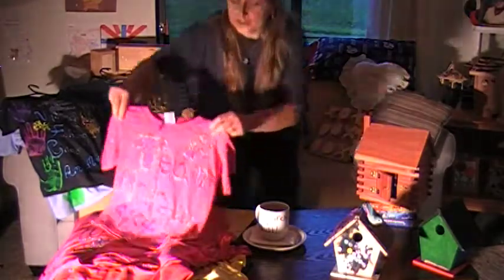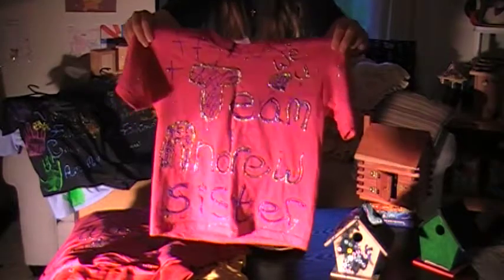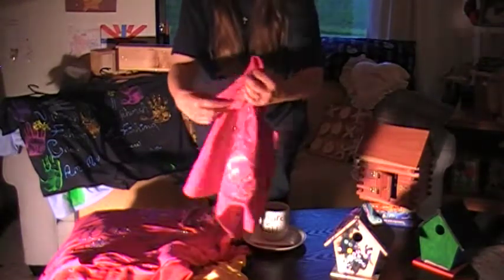To start, this is one of my Team Andrew shirts. There were two of these made — one for me and one for Little Anna Mae. Andrew Proud Sis is on the front and on the back. The team logo is on the sleeve, which is TA for Team Andrew, and the year 2010. These were made early last year. This one is mine — Team Andrew, of course. It's just home handiwork, and I enjoyed making these.